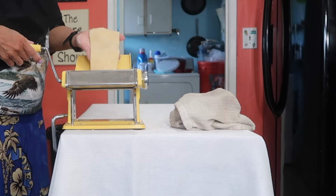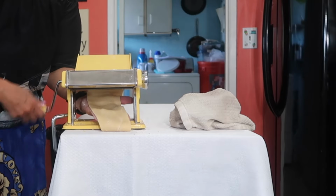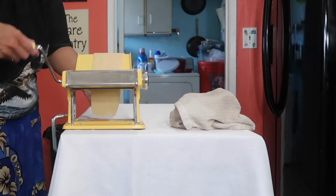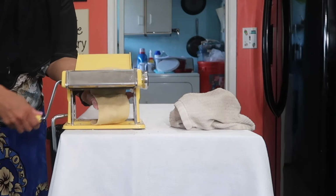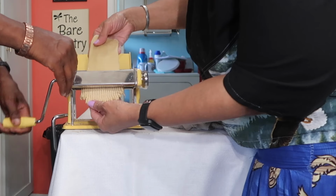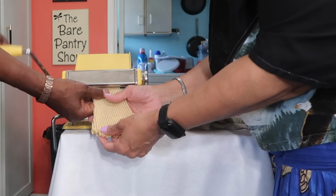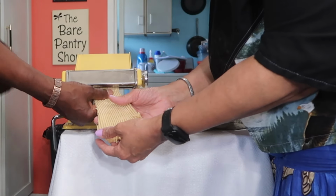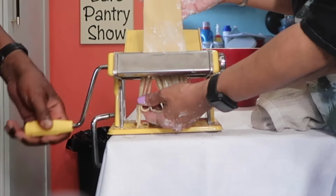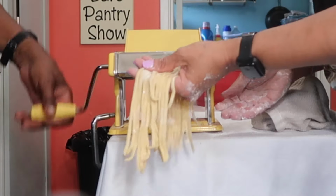So I'm on the 5 right now, and I'm just putting it through over and over again. I'm getting more comfortable with this. See how it's getting longer and thin? Just put it through again. I'm not even asking for assistance from Joe this time. And now we're going to try to cut. But womp womp, it's still too sticky, guys. See, it didn't cut. But look now, it's cutting. I got it dry enough. Yes, hallelujah, I got it dry enough.